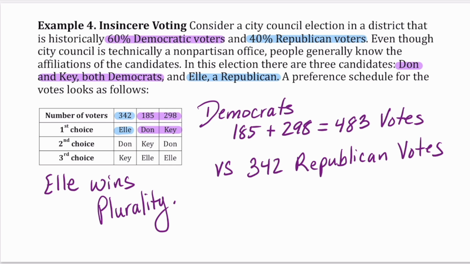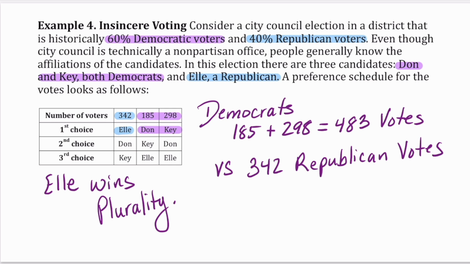However, because there are 2 Democratic candidates, some of the votes went to Key and some of the votes went to Dawn. Say that a voter is thinking about how much value their individual vote will make. They might want to vote for Dawn, but thinking about the outcome of the election, they might realize that Key might be the more popular candidate out of the 2, and maybe they don't want L to win at all.